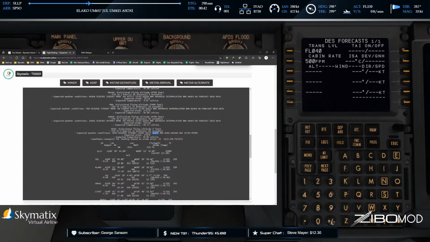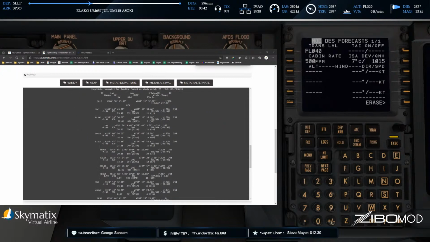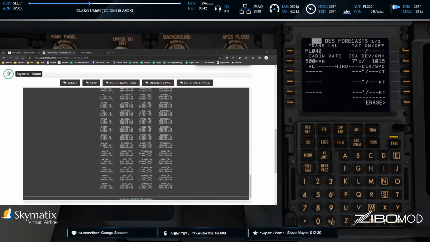That gives 7 and 1015 estimate. Right, so let's use these weathers today.